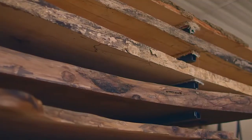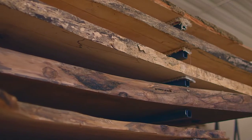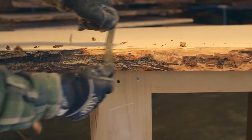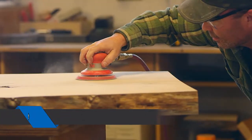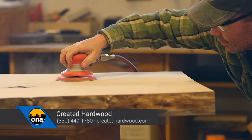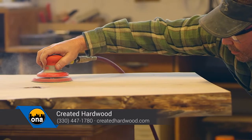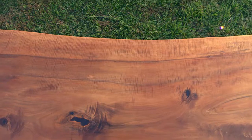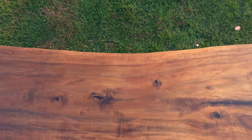How long does it take to create one of these pieces? It takes quite a while — the drying time alone can take a year or even more after slabbing. The moisture level has to be at a certain percentage before it's safe to work on. So it can take a year and a half, even two years sometimes from when the tree comes down to what you see here.